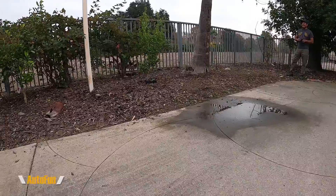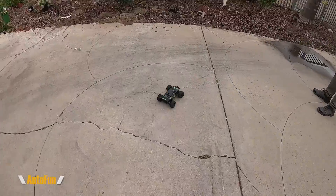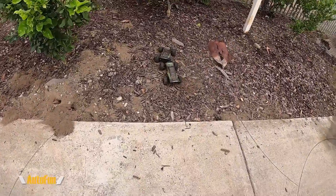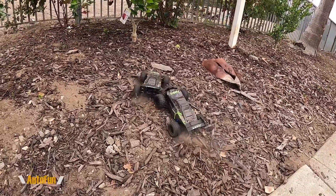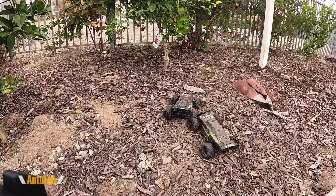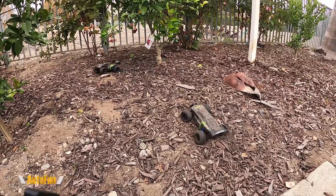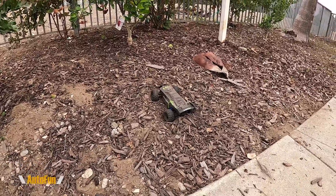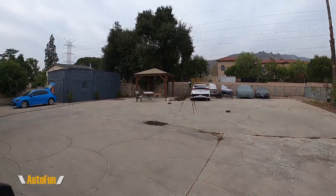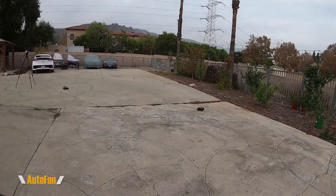I hurt my knee. Well, at least we know the bumper works. I'm coming to rescue you - push, push... now we've got two cars stuck. Our cars are getting trapped. Come on - mine is just digging itself into a deeper hole. I got it! Now time to shake off some of that dust. Back up in here - that's a cool little turn.